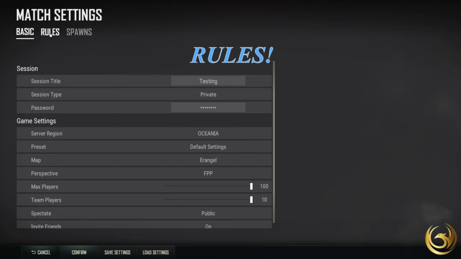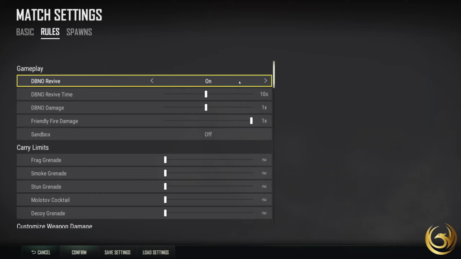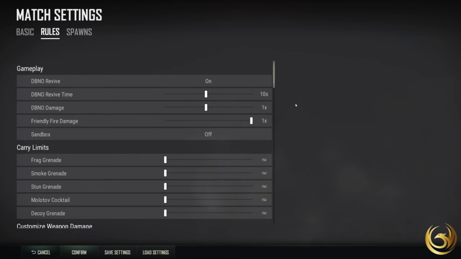Now let's move on to rules. Now we're starting to get more in depth with custom creation. Depending on what preset you started your game with depends on what settings you'll get within the match settings. Here's where you can start customizing your custom. All settings by default here are the same that you get in normal matchmaking.